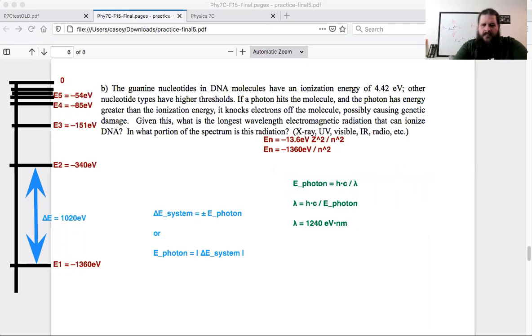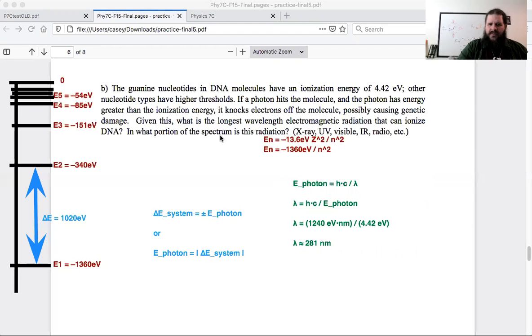Yeah, and that's a very convenient amount of units because the energy of the photon we already have in electron volts, so that's going to cancel out. And we'll end up with just units of nanometers, which is good because that's usually how we want to measure light wavelength anyway. So we divide these, the electron volts are going to cancel out, and 1240 divided by 4.42 is about 281. So if the wavelength is exactly 281, the energy is going to be about 4.42 electron volts.